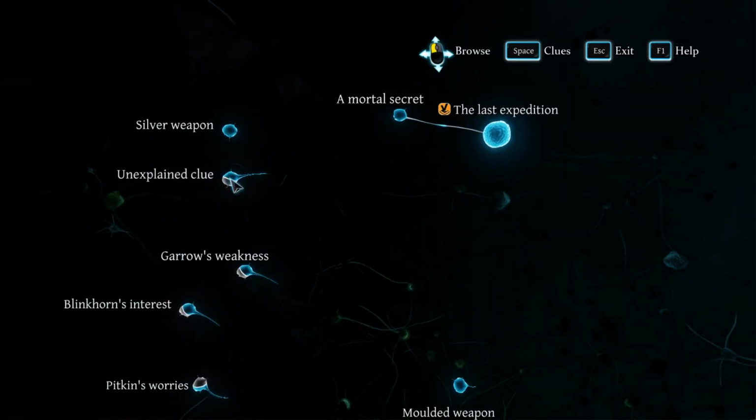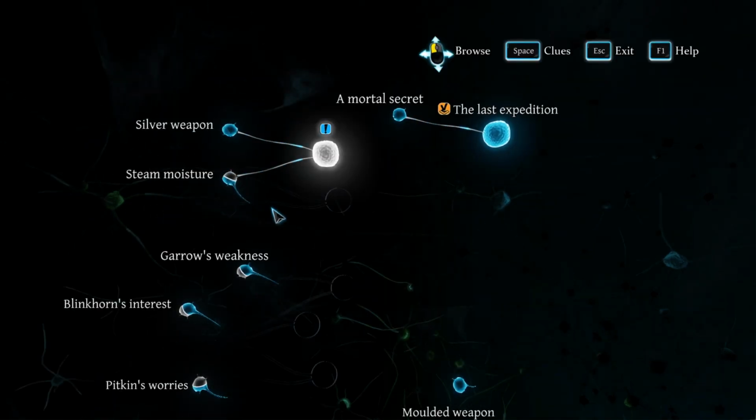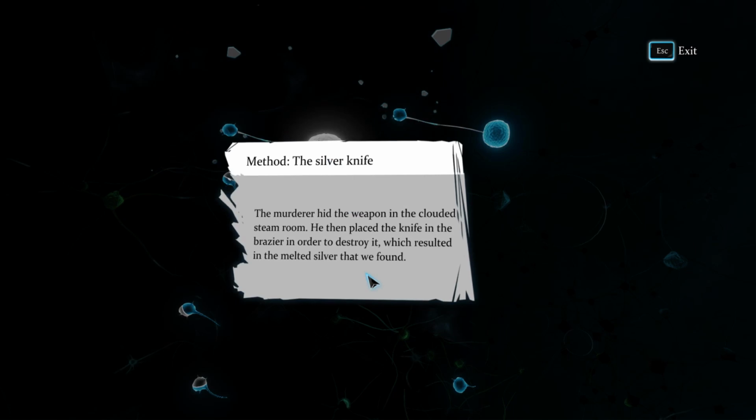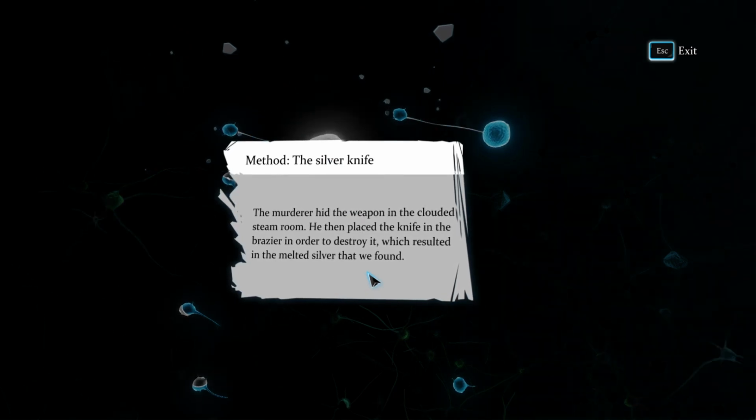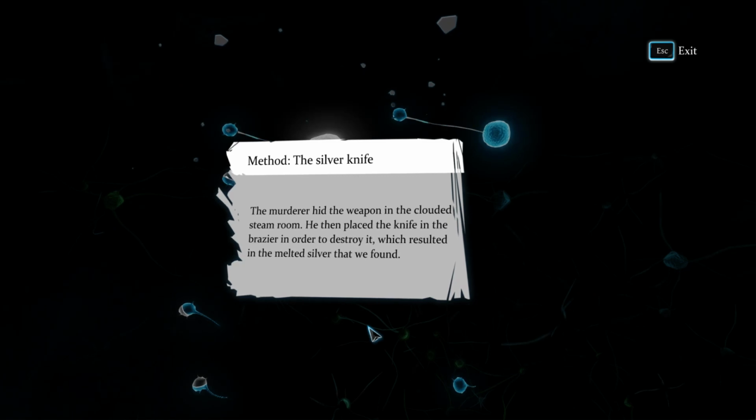So does that go like that? No. The murderer hid the weapon in the clouded steam room. He then placed the knife in the brazier in order to destroy it, which resulted in the melted silver we found.